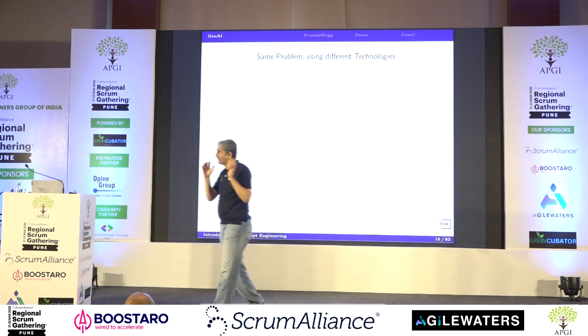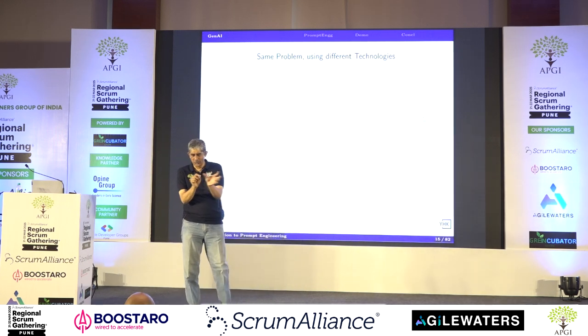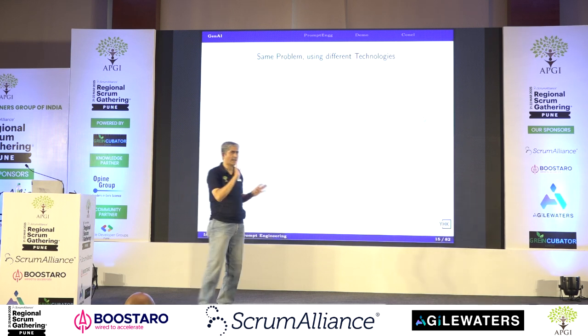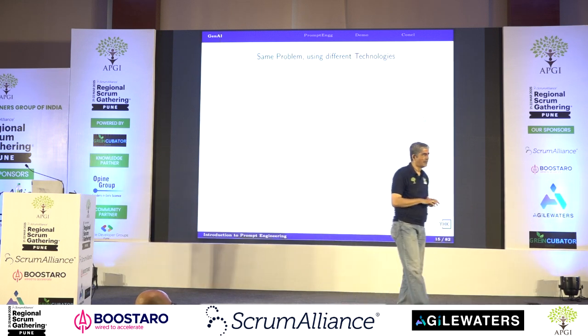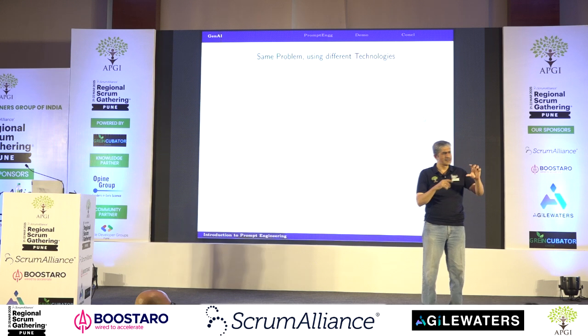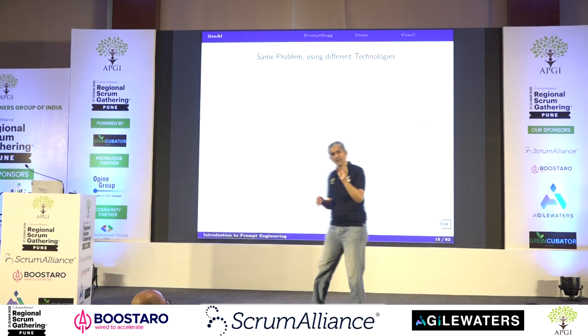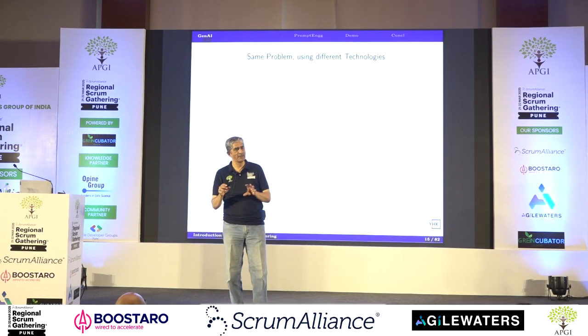How would you do it the rule-based way? Any idea? Some tweet or some product review has come and you want to declare whether it is a positive review or a negative review. Anybody? Simple crude logic is good enough. Yeah, based on keywords, or if it's a star rating, then based on star rating. Keywords, yeah. Find positive words, find negative words. If positive are more than negative, it's positive.